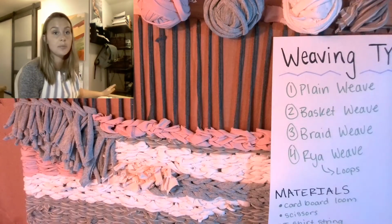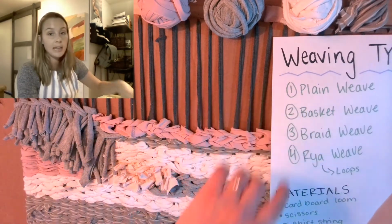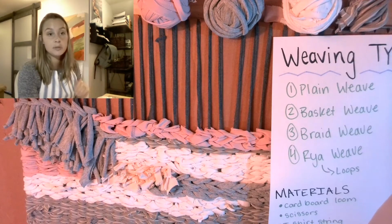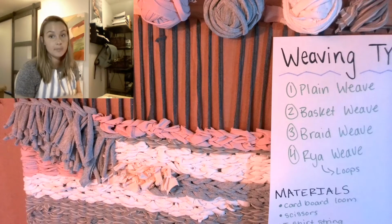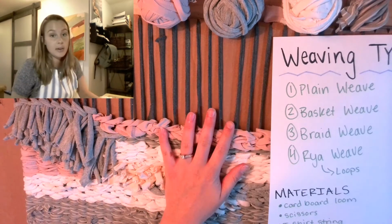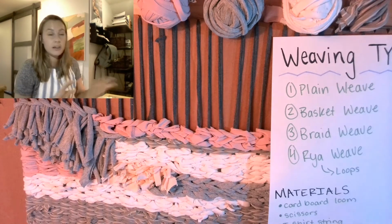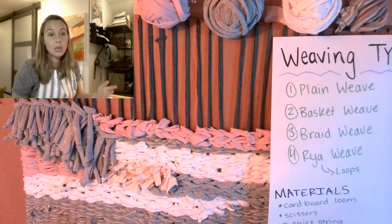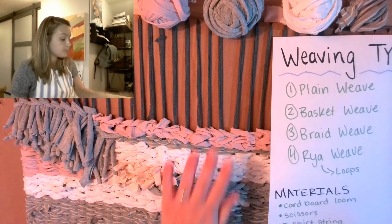So I'll just give you a brief explanation about how I'm going to run through the video. I'll start with a plain weave, which is a simple over, under every string. And then I'll move to the basket weave, which is over 2 strings, under 2 strings, over 2 strings, under 2 strings. And then I will go to the braid weave, which is this right here, and it looks a little bit different. It's easier for me to explain that to you by showing it to you. There's not a simple over-under method.